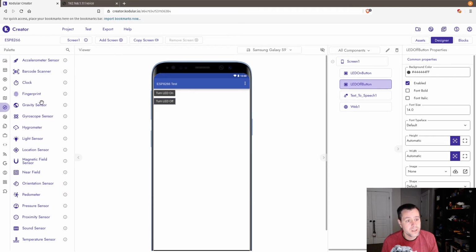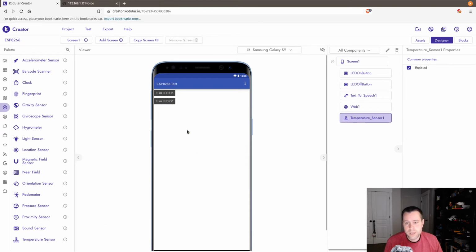And basically, yeah, look at this. Gravity sensor, gyroscope. I don't know how many of these are on. Fingerprint sensor. Barcode scanner. You could do so many things where you use the phone as the jump point back to your hardware, which is doing cool stuff. Like this is crazy. I don't know that I have all of these things, but like temperature sensor.